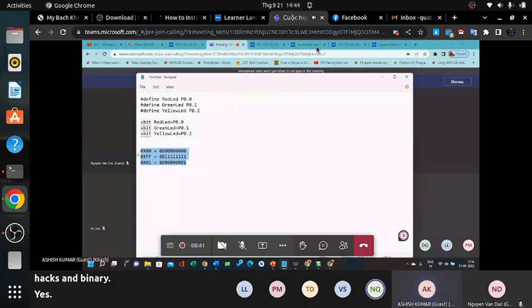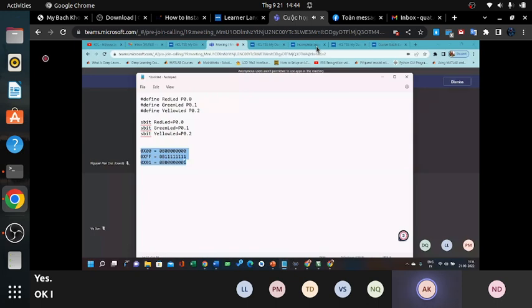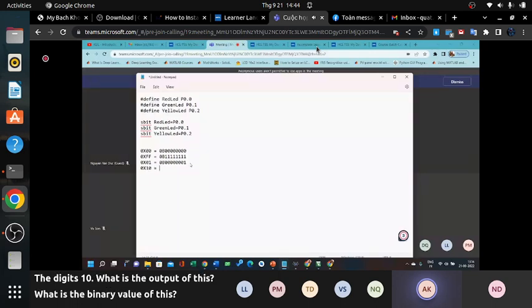Yes. Okay, I will ask a question here. If I write 0x10, what is the binary value of this? Can anyone tell me? 0b 0001 0000. Good.